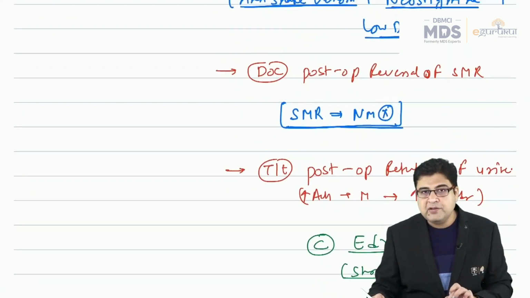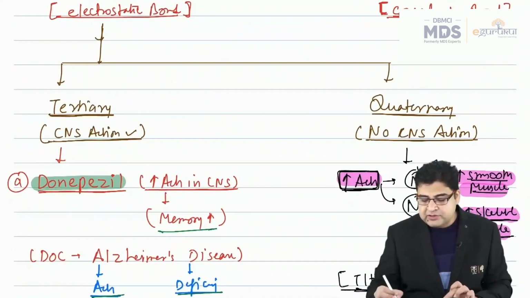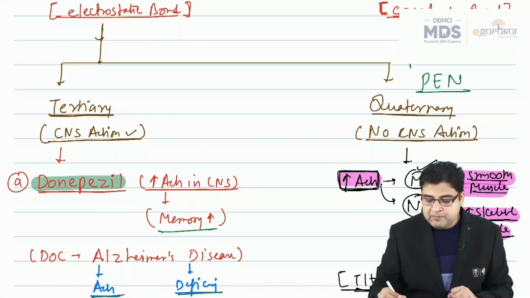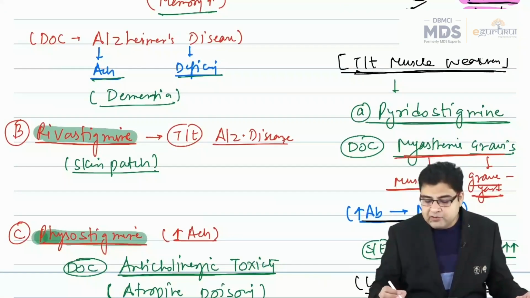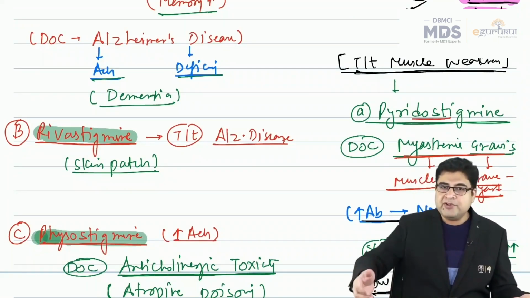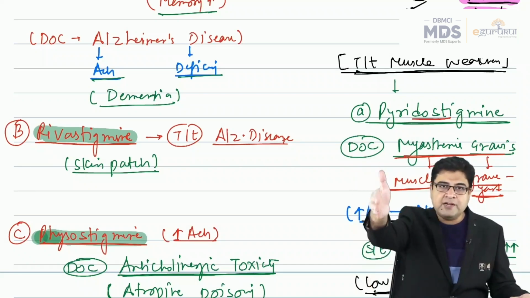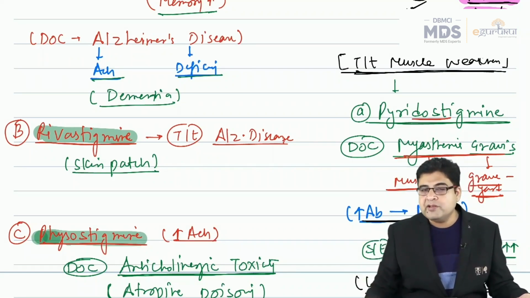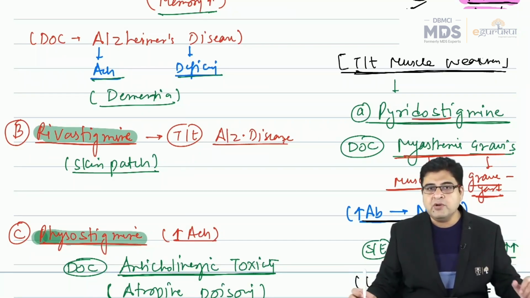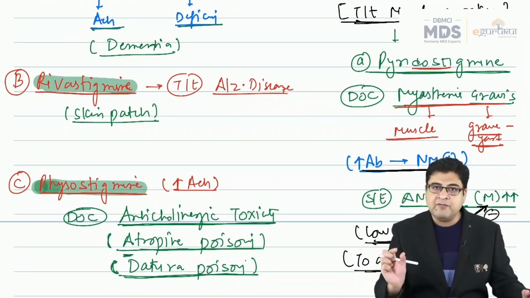So guys, we have discussed three medicines which are quaternary drugs. These quaternary drugs you can remember by a mnemonic: PEN, pyridostigmine, edrophonium, and neostigmine. Now, if we talk about the mnemonics, pyridostigmine. In the pyridostigmine drug, you find the word dosti. According to some students, whenever the patient is having myasthenia gravis, there is muscle weakness. The patient cannot lift his hand. The patient cannot lift his arm to shake the hand with you. So the patient cannot do the dosti with you. So if you give pyridostigmine, now the patient can do the dosti with you, the patient can shake the hand with you. So pyridostigmine is a medicine which has the word dosti.